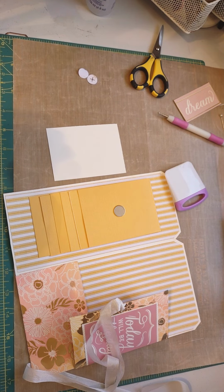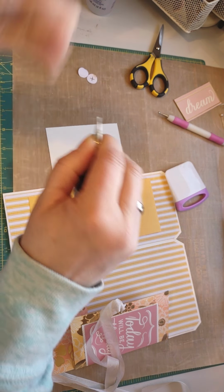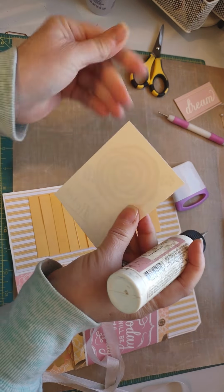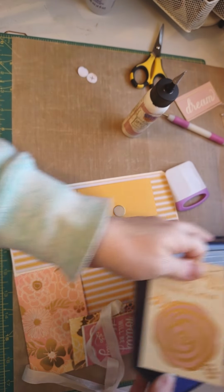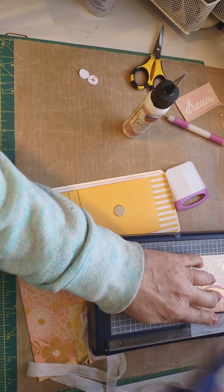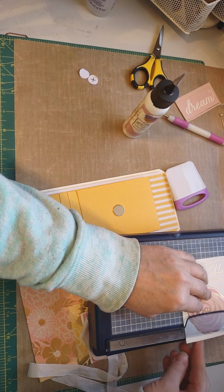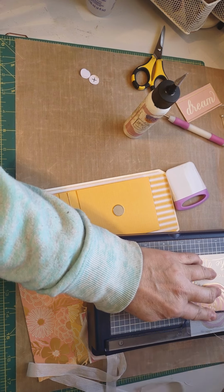Let's see if my glue didn't dry up on me. I'm gonna glue this down. Actually, let me fix this edge because of the trimmer. I'm gonna have to get a new trimmer. That one was like a million years old. And I have another one.